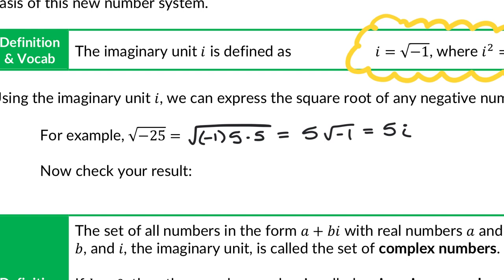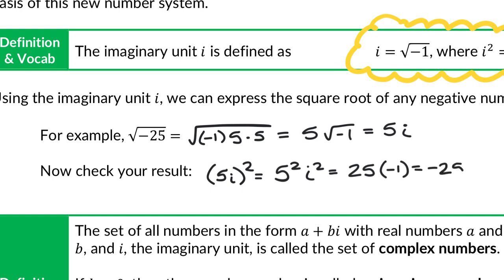Now this works backwards and forwards. So if we check our result here, this 5i, if we take 5i and we square it, exponent rules tell me that I'm going to basically distribute that squared to everything inside. It's not distribution, I should never use that word, but it kind of looks like distribution because this becomes 5 squared and i squared. Well, what's 5 squared? 25. And by definition, what is i squared equal to? -1, so 25 times -1 goes back to being -25. So these are inverse operations here that actually works, which is why we have both definitions, that i is equal to the square root of -1 and i squared is equal to -1.